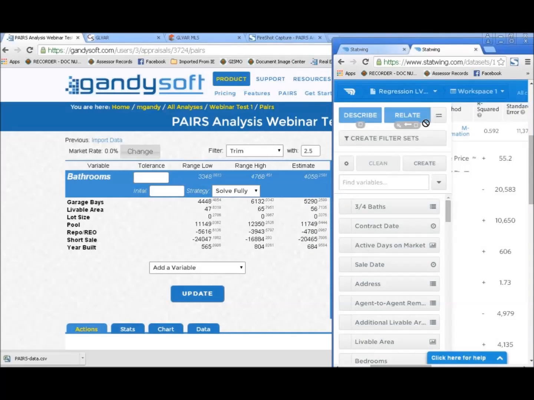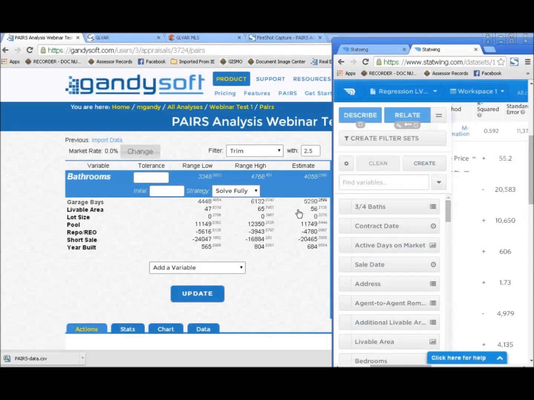There's some wonky people out there. Now Greg's not one of them at StatWing, by the way. I've talked to him. He's a good guy, not a problem. But there's some people out there that question the pairs method, which is crazy. Paired sales analysis in the iterative method really goes back 1700 BC with algebra based. I mean, you can tell me those are not credible methods? They absolutely are accepted. And this is the interesting thing. Regression is not the only method out there, but it's been touted as the only thing that's perfect.